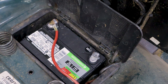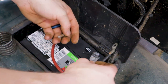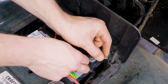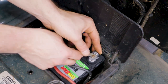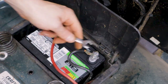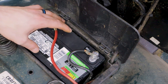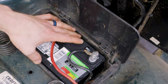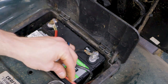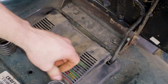I tightened that down, but I think I accidentally shop-vacced up the hardware for the negative terminal, so I've just got some spare hardware of the same size laying around and I'll use that. There you go — battery all installed. I'm actually surprised this battery doesn't have any sort of tie-down to keep it in place. You'll probably have that on your lawnmower — some type of spring clamp or nylon strap that goes over the top of the battery. The other one was installed just like this for years and never gave me any problems, but just remember you might have to deal with that on yours. Put the little protective cover back down and then the seat back down.